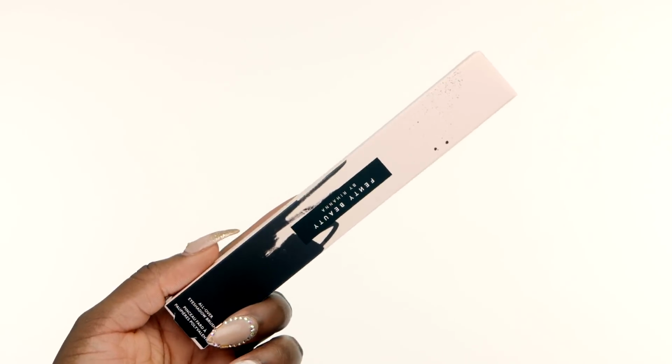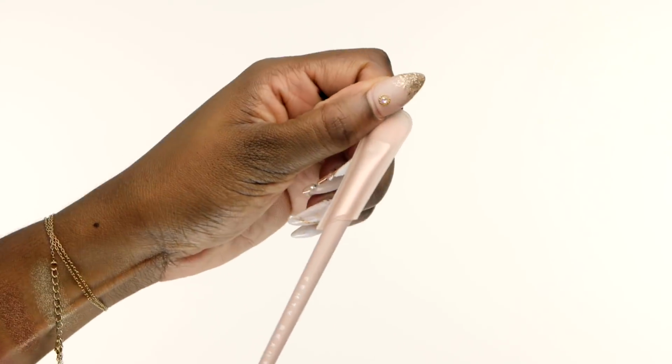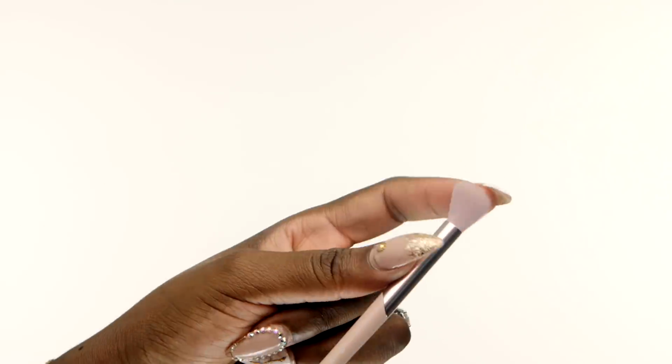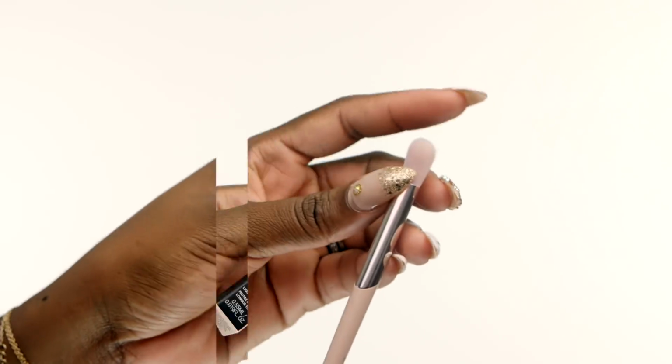They came out with 2 brushes, a 200 flat brush, and they also came out with a 210 brush. This brush is really good for packing your eyeshadow and just making sure it sets in place, and this brush is better for blending. So there's different uses for the different brushes.